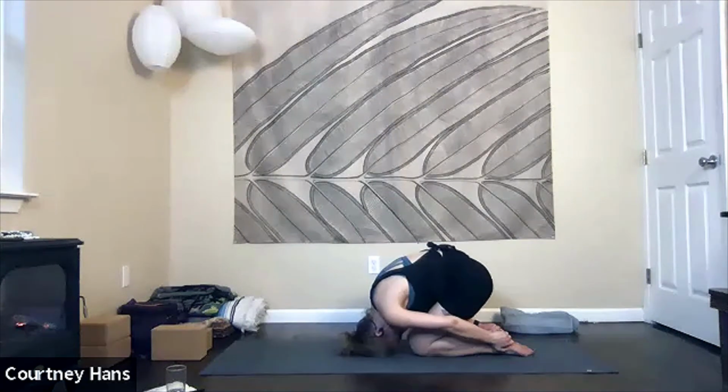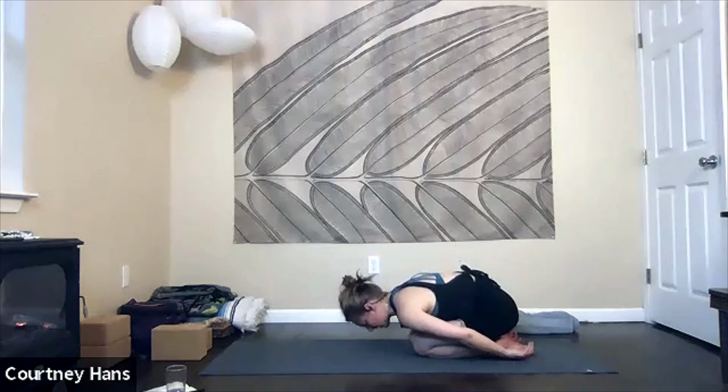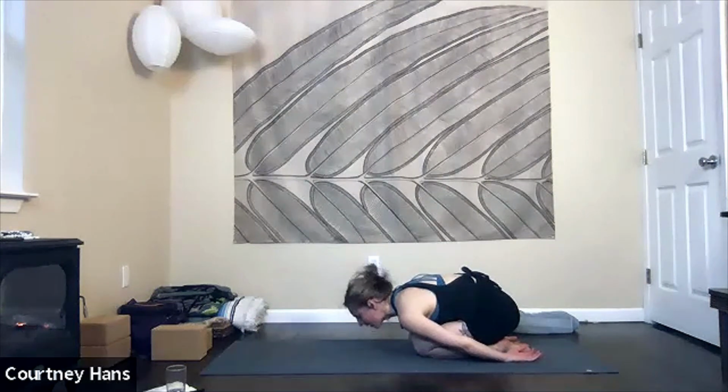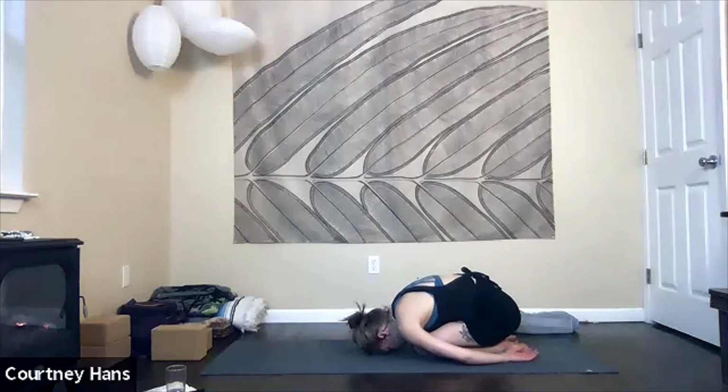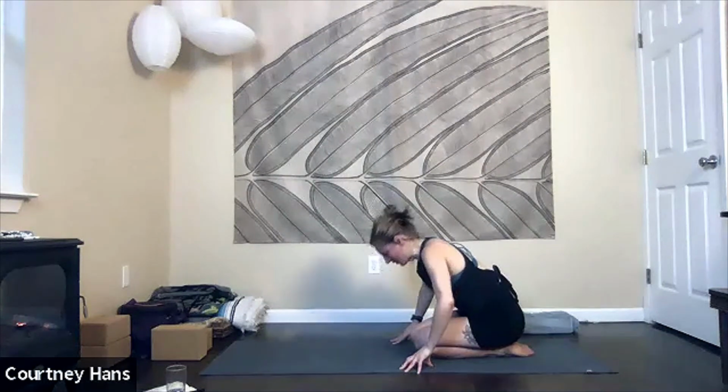And then start to rewind, lowering your hips down, laying your torso on tops of your thighs, and then release your forehead down back to child's pose. Your arms might be alongside your body, or you can take the mat in front of you. When you're ready, start to press your way back up onto your knees.